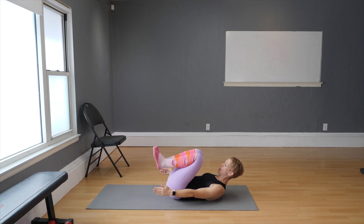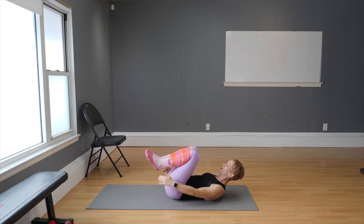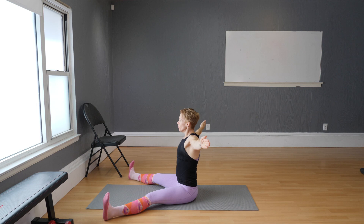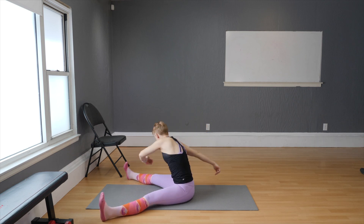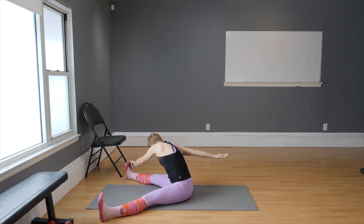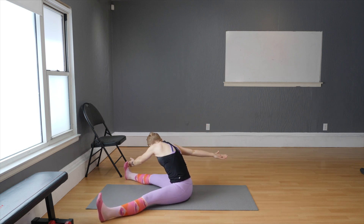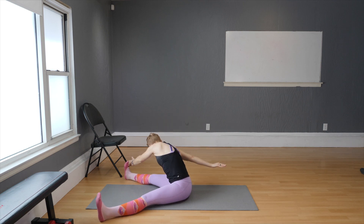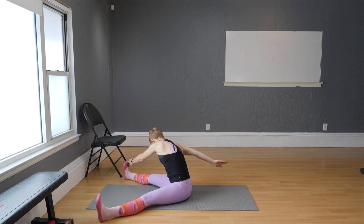Let's go all the way: four, three — those are the hardest — two, and one. Good job. Come up to seated, open your legs wide, extend your arms, take a deep breath in, and slice your hand on the side of your foot two times, reset, and slice towards the outer side. Two times. Inhale — go for one and two, inhale, exhale. One more time on each side.